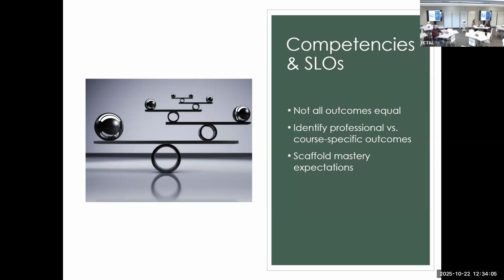We also had to think about scaffolding. Did they need to master one SLO before they can move on to mastering the next skill? And so we had to think about which ones, if there were ones that were higher level, and how did we want students to demonstrate that mastery? And we also had to think about how to utilize those outcomes to really enhance the student's experience. Because what does mastery look like, and what then do we want the students to experience?